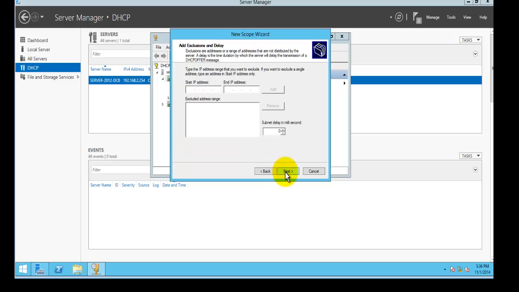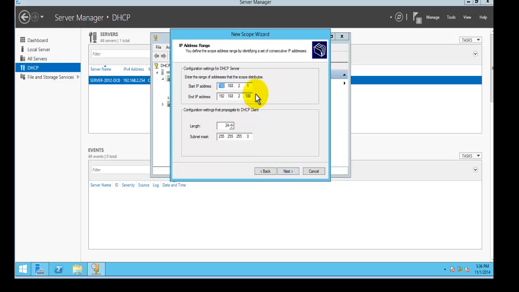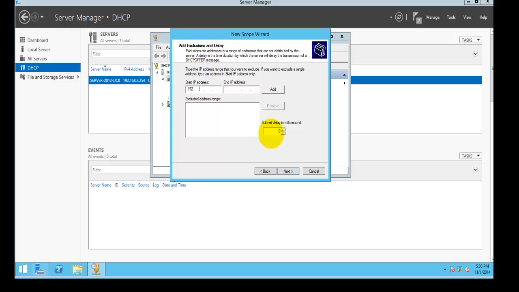I'll go next here. Okay, now do you want to exclude any numbers? I will say, okay, yes, I would like to exclude 192.168.2.1 all the way to 192.168.2.15.